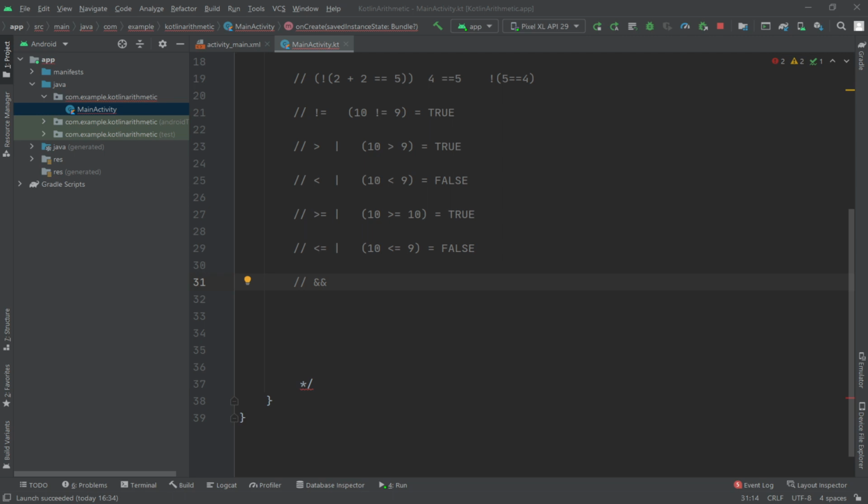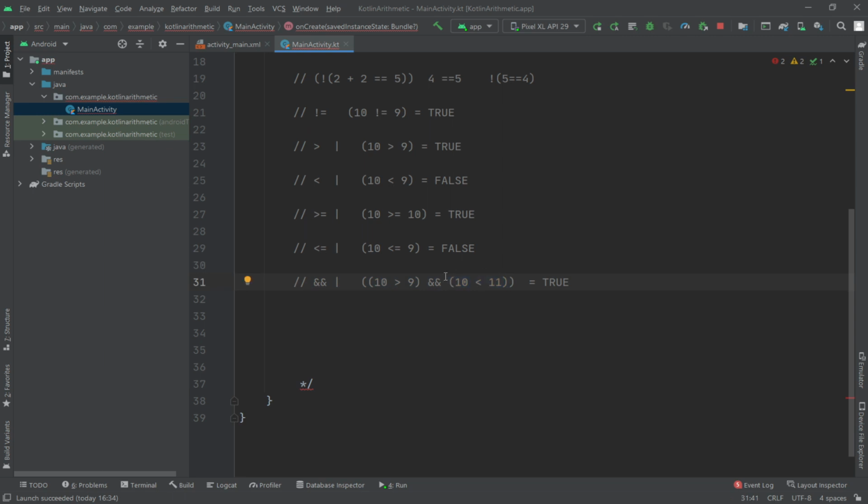The expression looks like this: is 10 greater than 9, AND is 10 less than 11 here. This returns true because both parts are true. Is 10 greater than 9? Yes, it's true. Is 11 greater than 10?